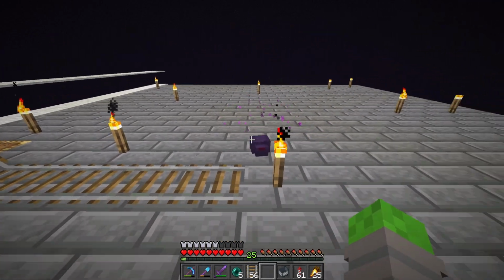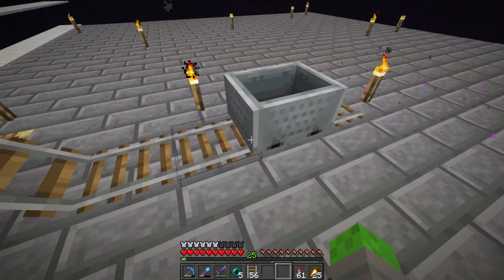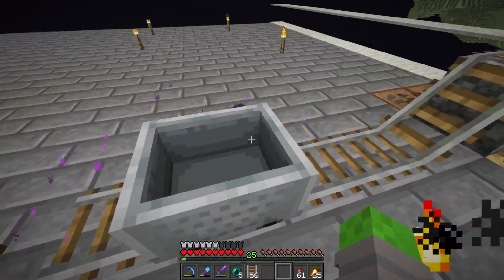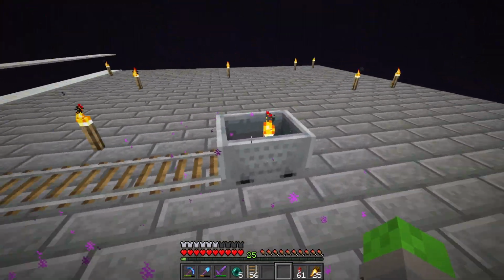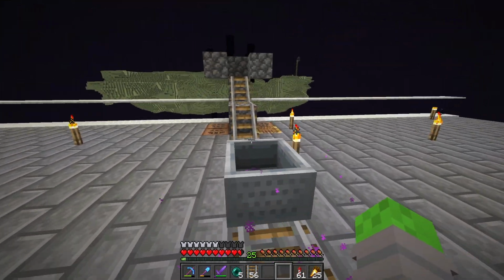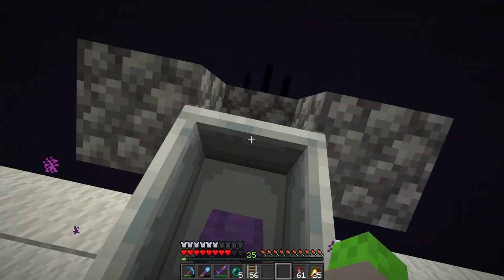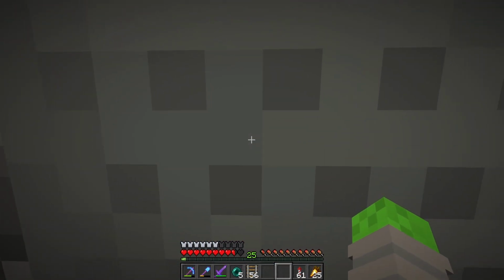There we go. Little Indie Nuggets. Nice. And now let's see if I can get him in a minecart easily enough. Hopefully. There we go. All right, perfect. Nailed it. Let's see if I can just go ahead and push him up into his spot now without him killing me. That would be perfect.